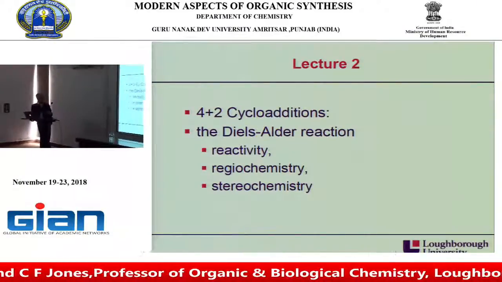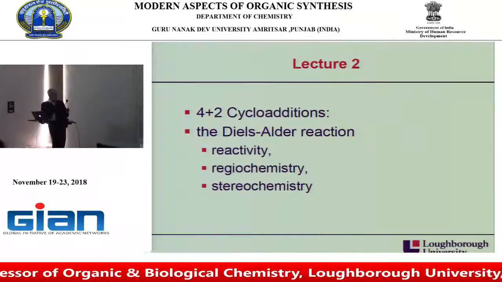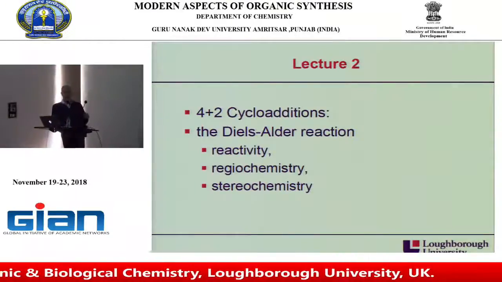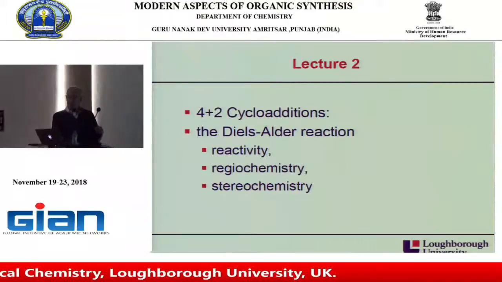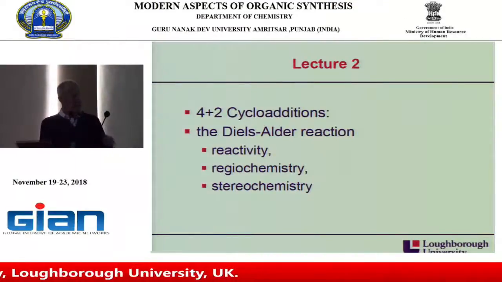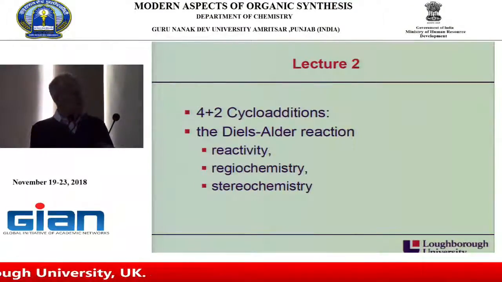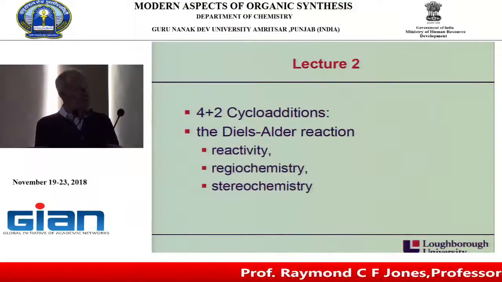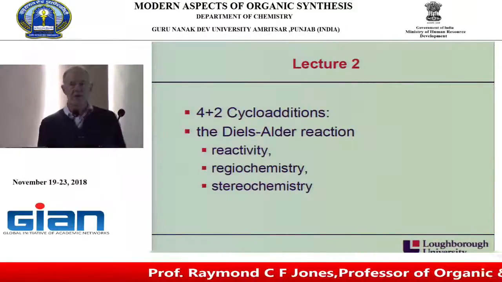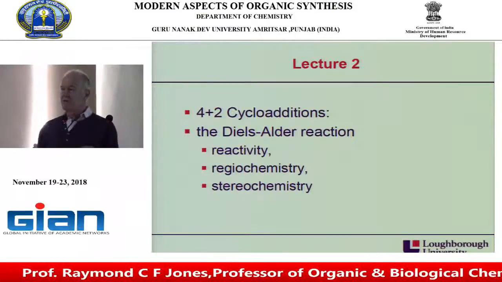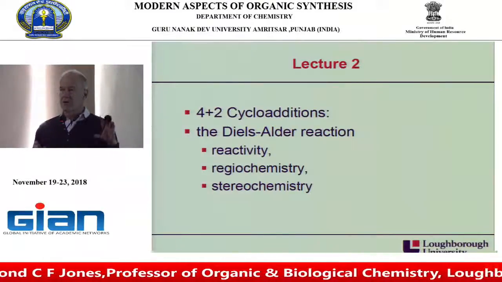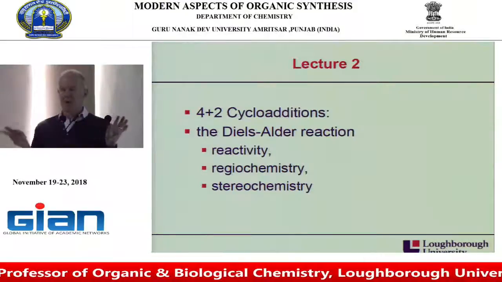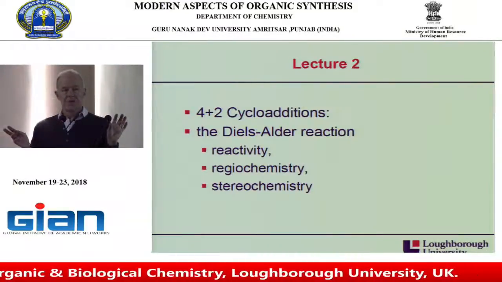synthesis. We looked at why the reaction works in frontier orbital terms, but that doesn't tell you what you can do with it. It doesn't tell you about the reactivity of the components, so it works, but which ones will go faster than which other ones, will work better than which other ones. It doesn't tell you about regiochemistry. The specimen Diels-Alder reaction I showed was just butadiene plus ethene. In fact, that reaction doesn't go very well.